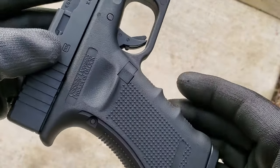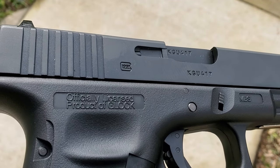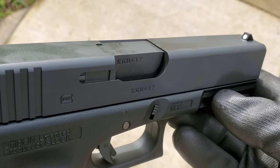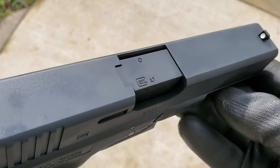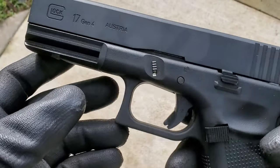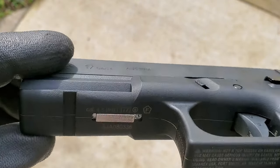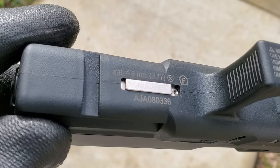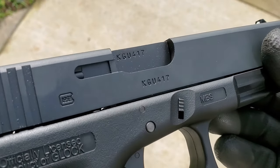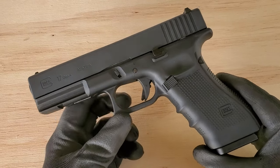It has traditional fixed Glock sights. The way the sights are, it's super easy to aim. Full metal slide. It's a metal 18-round drop-free magazine. And obviously, it's going to fit all your aftermarket duty holsters. It says with authentic controls and full metal drop-free magazine, the Gen 4 Glock 17 handles just like the real version. Whether you're looking to practice with a realistic replica of your favorite sidearm, or you want to get reps in with what you carry, the Glock 17 Gen 4 BB replica is ready to go.